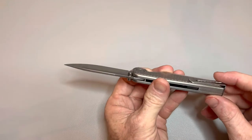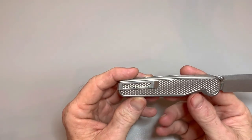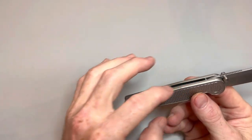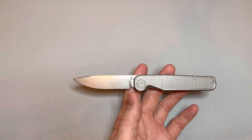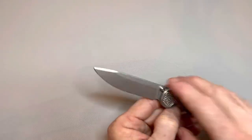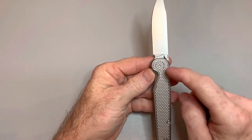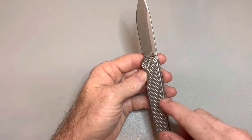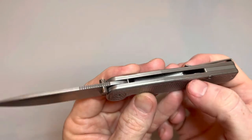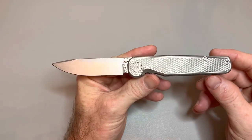The pocket clip works perfectly — really well, actually. I'm debating polishing this whole knife, putting a high polish on it — at least all the edges and the pocket clip. If I do this one, I'm going to do the Bear also, so whatever I do with this I'm going to do with the Bear — make them a matching set. I've also debated doing some anodizing in these divots here to make it look like rain. It would be really tricky to pull off with the way these edges are milled. But this thing looks so good, I may just leave it alone. It doesn't need any color added to it.